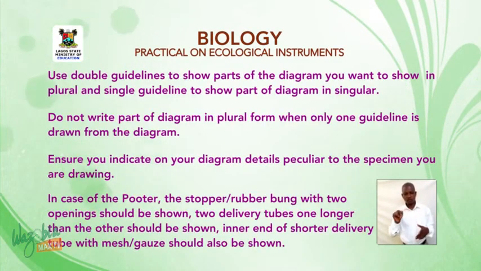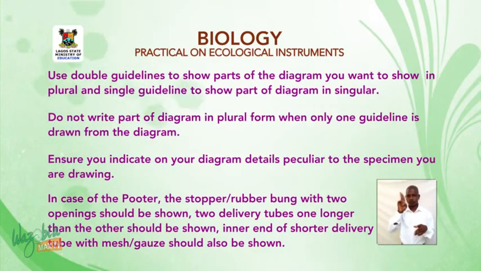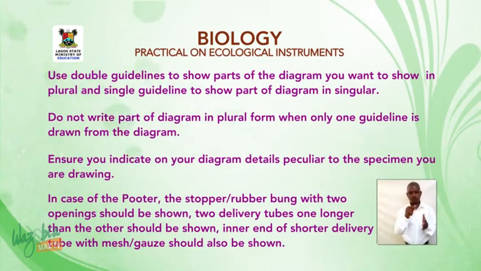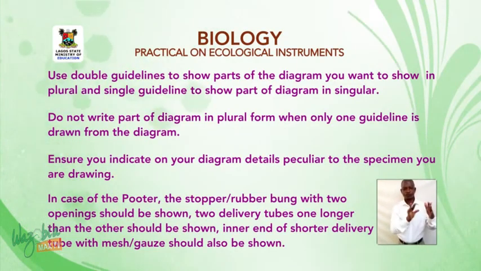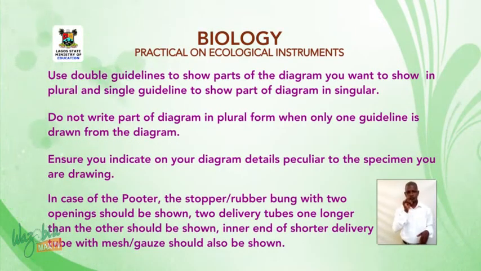Use double guidelines to show parts of the diagram you want to show in plural and single guideline to show part of diagram in singular. Do not write part of diagram in plural form when only one guideline is drawn from the diagram. Ensure you indicate on your diagram details peculiar to the specimen you are drawing.